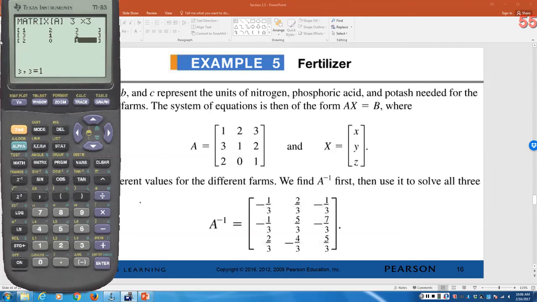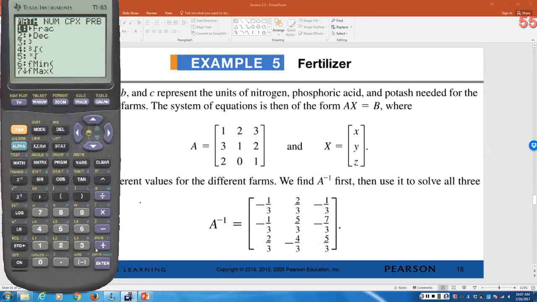Okay. And because I'm going to be using it so much, I want to go and actually check that matrix A does look like it's supposed to. And it does. And at this point, before I go trying to do all the other stuff, I also want to verify that matrix A actually has an inverse. So I'm going to go matrix A, x to the negative 1. And yes, it does have an inverse.